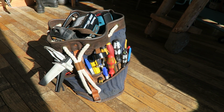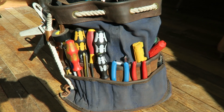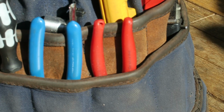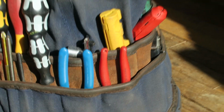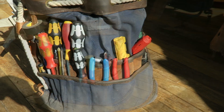So I thought before I move on to newer, greener pastures, I would share with you all my selected tools that I've sourced over many years, and these are the tools that I found to be the most valuable when doing wiring, like you'll find in a boat or in a van or in an off-grid cabin. So let's take a look.